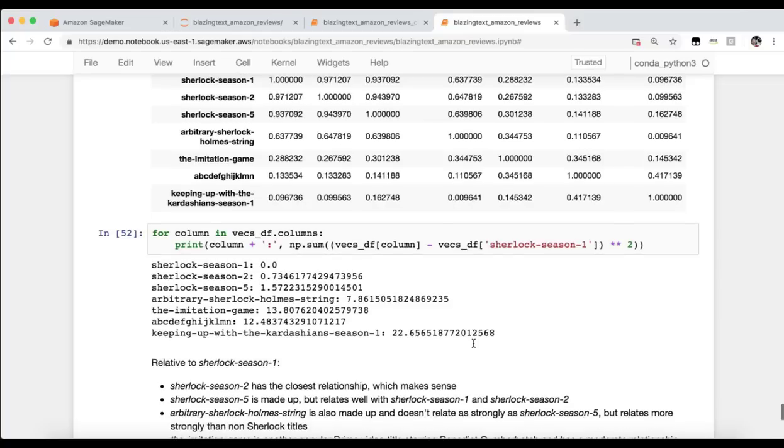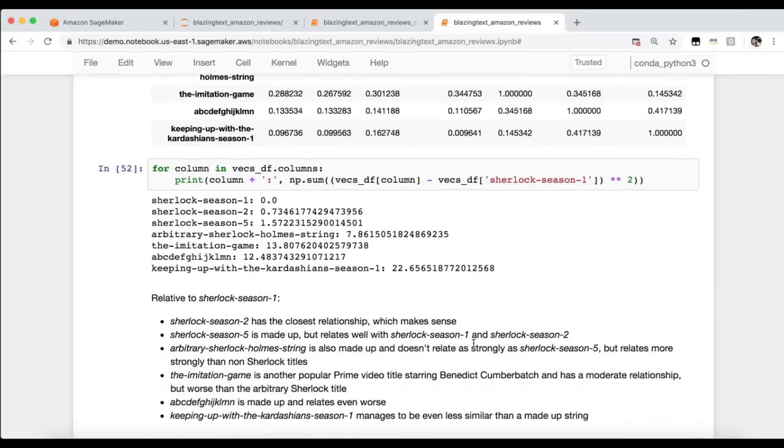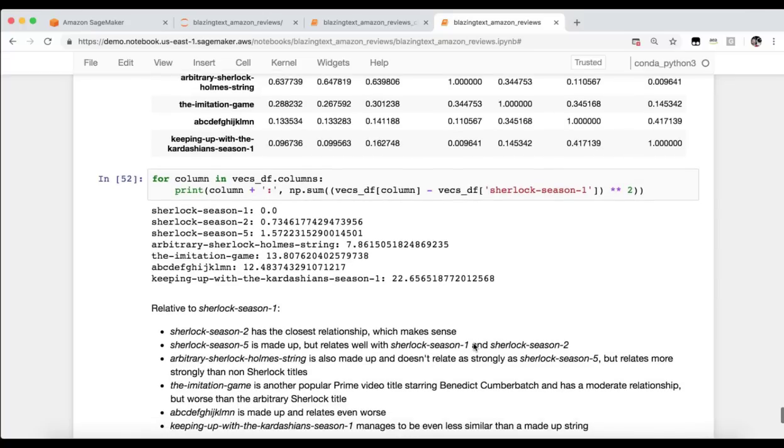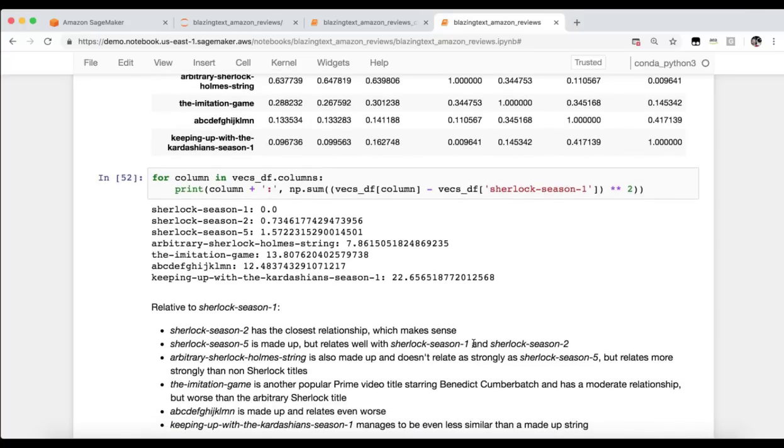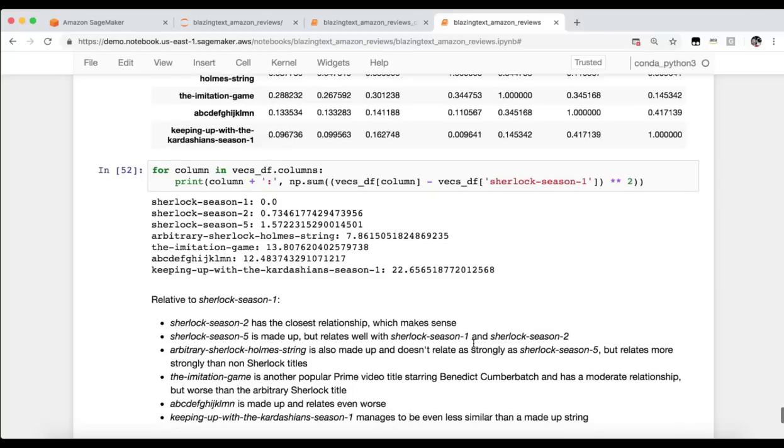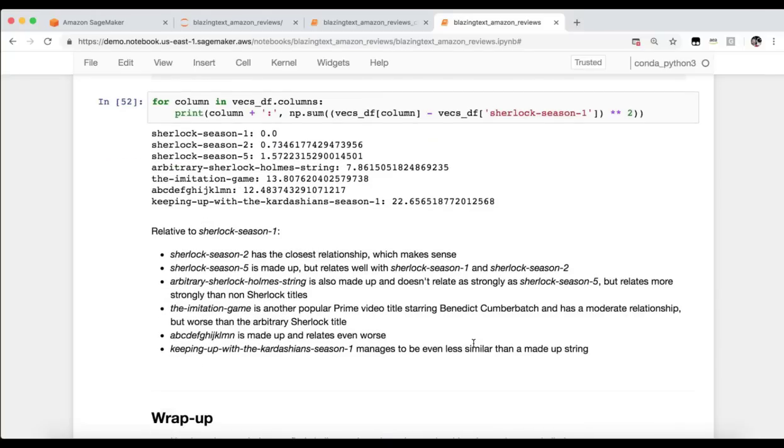So, again, just more validation that our model is working and proof that we can generate these predictions in real time as new items came into either our catalog or as new features were made available.